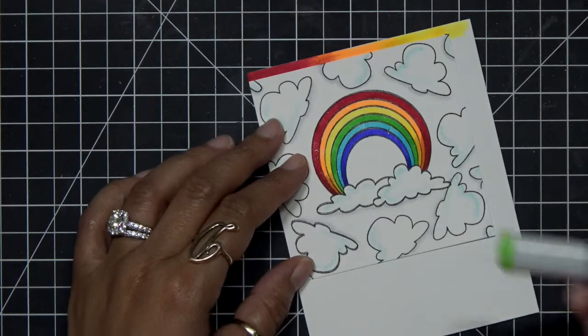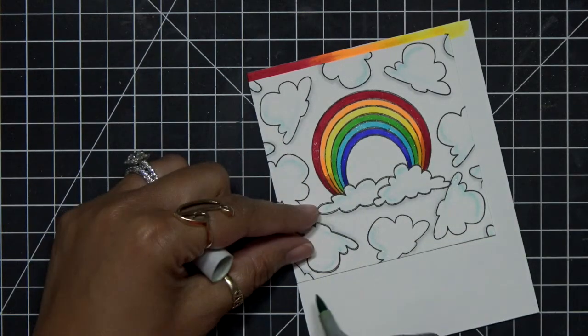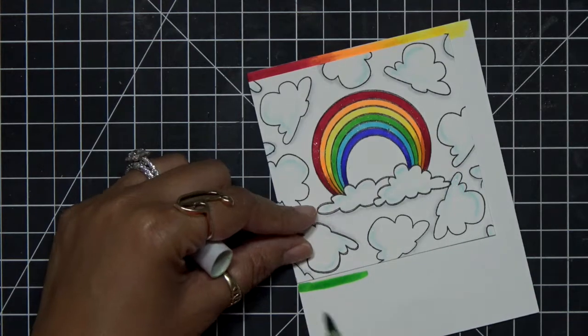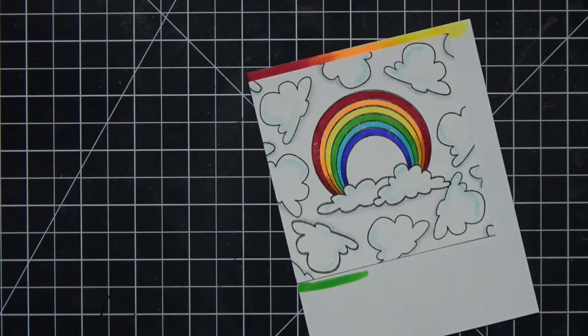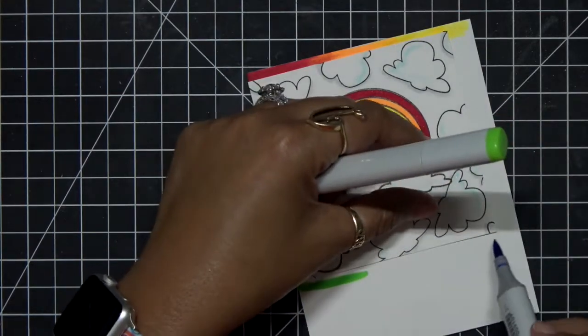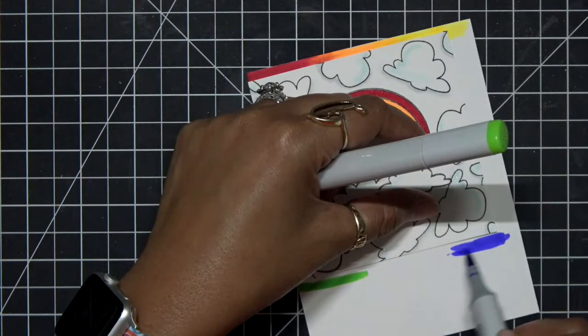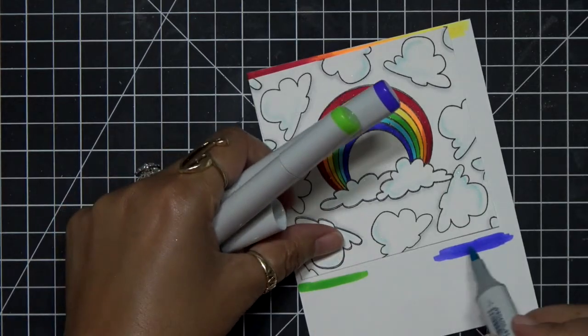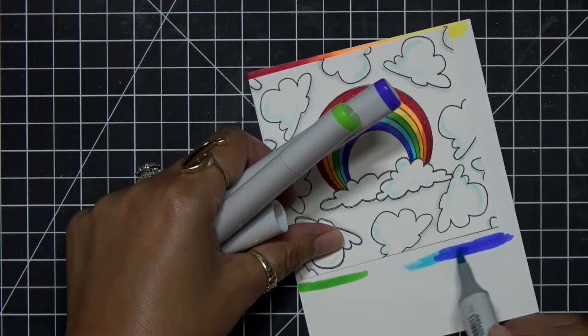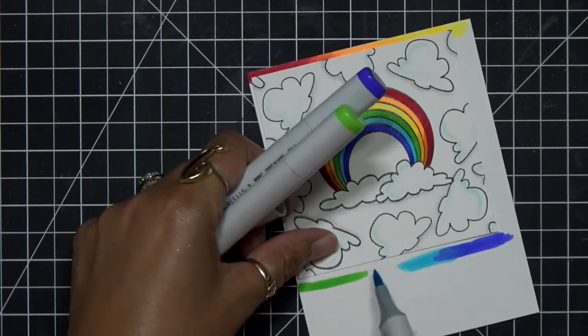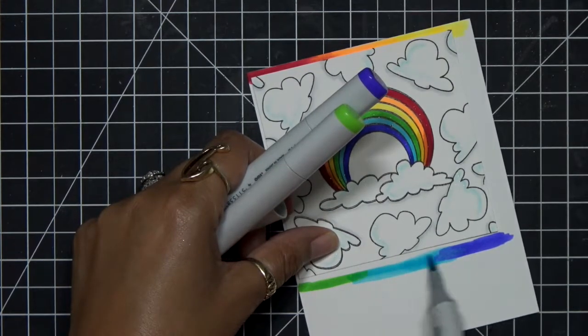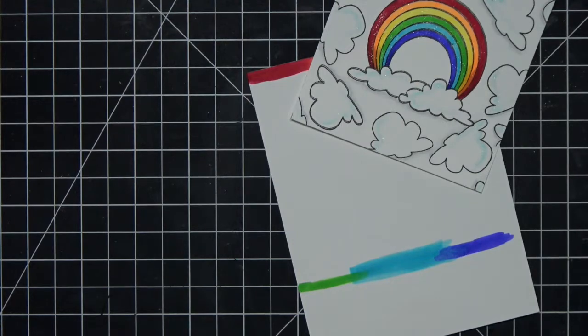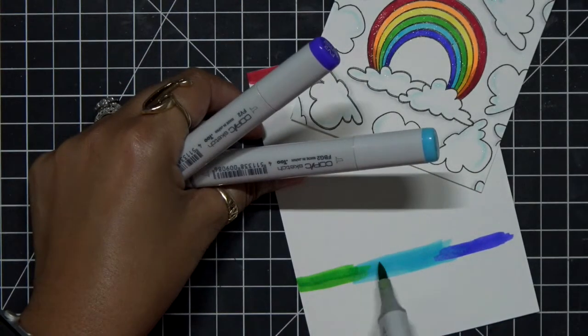I'm going to first start with that green. And again, I'm just going to put down a little bit of that color and bring it in just a tad bit. Because remember, I'm trying to fit three colors here. I'm going to go all the way to the right side and come in with the purple. And now I know that right in the middle, I'm going to add that blue. Now you'll see here that the blue and the purple, they're not blending very well. I'm going to show you how to fix that. And then when I put the blue with the green, you're still kind of seeing that it's not blending well. Again, go back in and we're going to do that tip to tip.